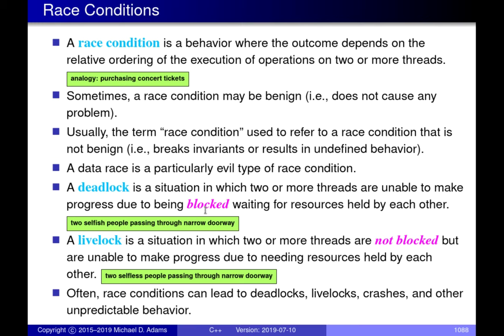So an analogy that would illustrate the notion of a deadlock is you have two very selfish people approaching the door. The first person says, "I'm not moving out of your way, get out of my way," and they just stand there and block the door. And the other person says, "I'm not moving either, I'm just standing here and I'm going to block the door." And they both just stand there. They're not doing anything else, no further processing, no communication, they're just refusing to move. This would be analogous to a deadlock.